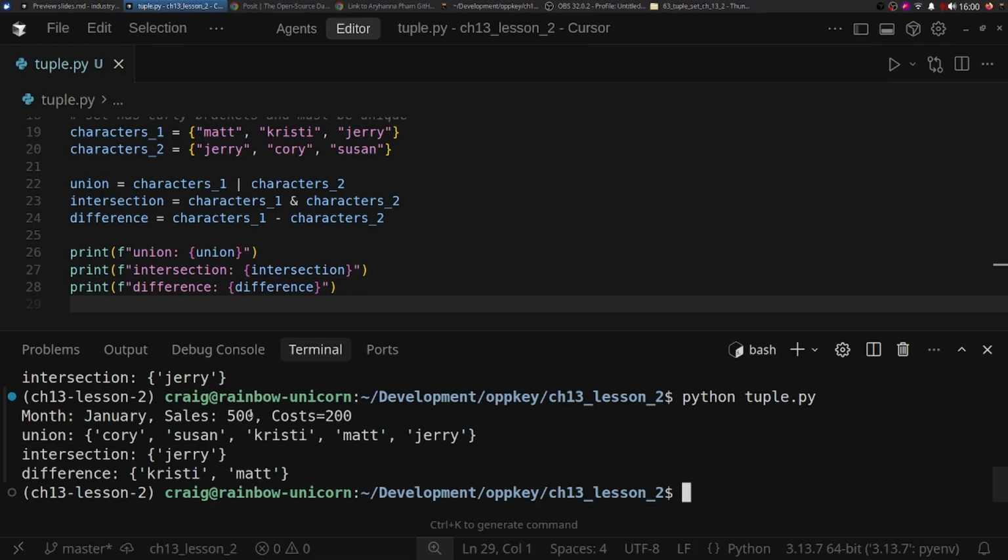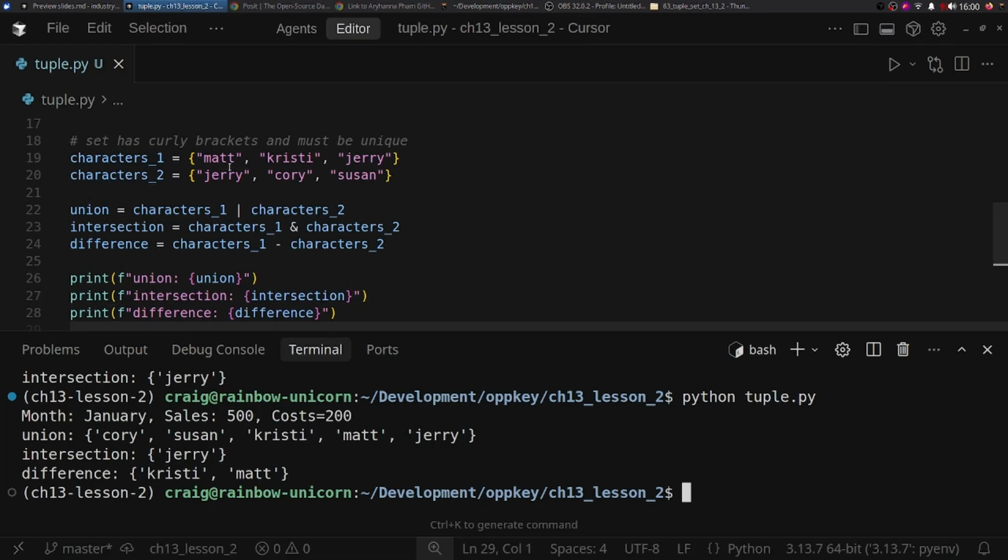So the difference is Christy and Matt, because the overlapping is Jerry, and it's going to delete it out from there.